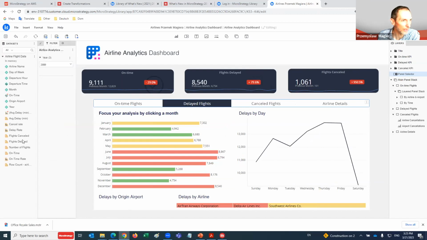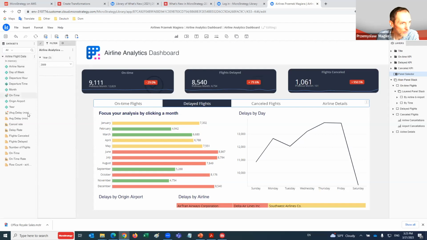Starting from the left, we have the datasets panel here with all the data available in the dossier. Of course, we could add new data if necessary, so some new data or an existing dataset or existing objects from the metadata. And this is the recommended way, that we go to existing objects in the metadata, because we are reusing those objects or existing datasets in the metadata.